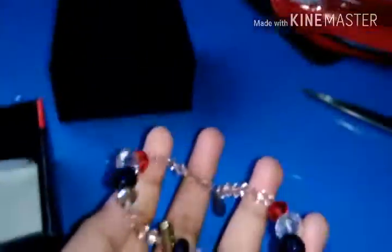Oh my goodness, it's jewelry. Oh my goodness, it's so pretty. Looks so pretty, guys. Oh my gosh. Oh, thank you. There are so many gems. What's this? Is this a letter?